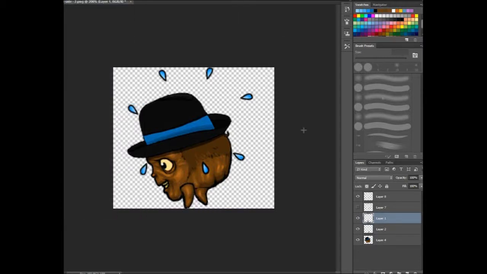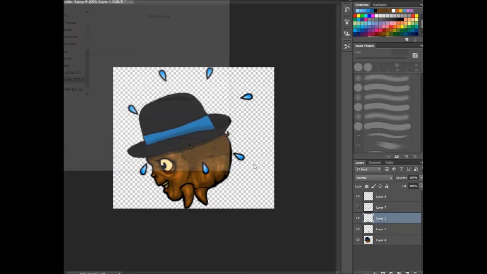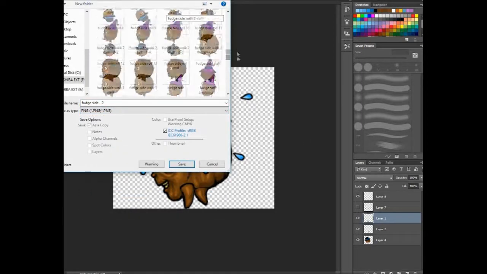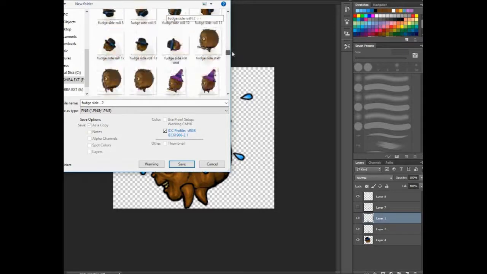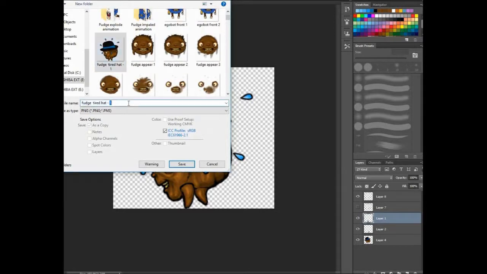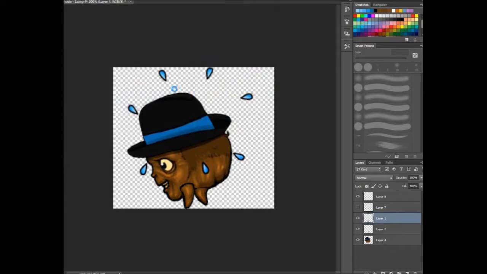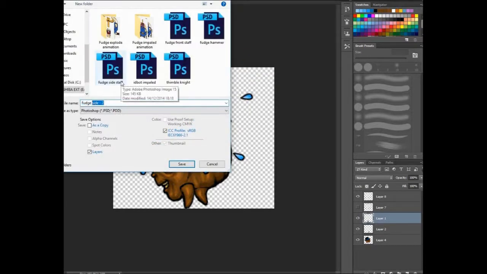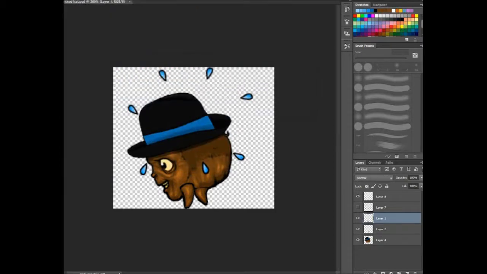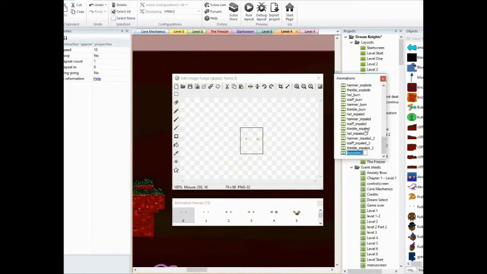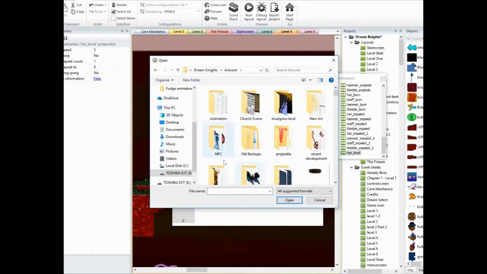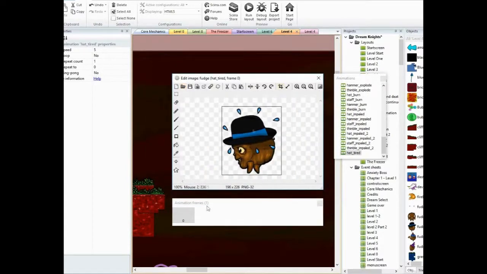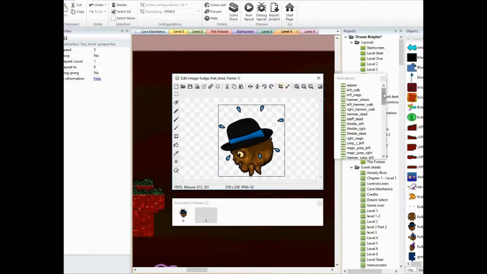Now I'm going to import this animation into the engine, Construct 2. So each of the animations has 2 frames, but the animation will loop for as long as the character is tired. I've created this animation for each of the skill types that Fudge has.